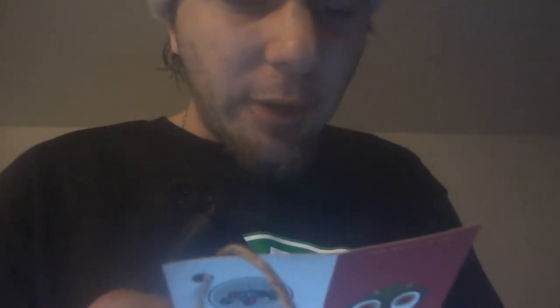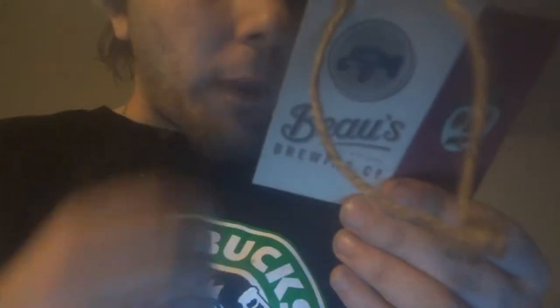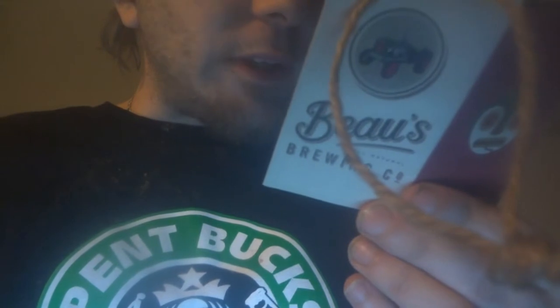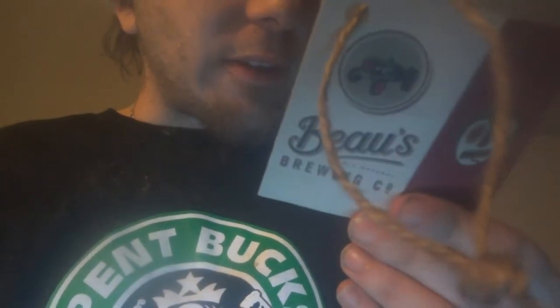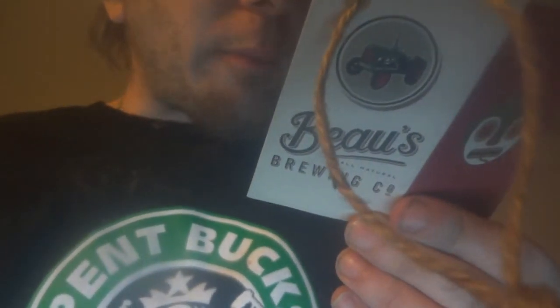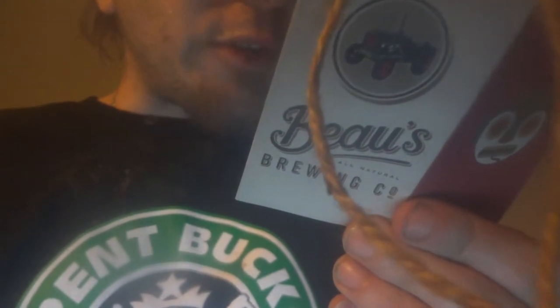The Bottled Amp is a coffee-infused Russian Imperial Style Stout, dark and complex with roasted characters complemented by rich fruit notes — accents of dates or figs — as well as hints of black licorice. With its well-integrated alcohol warmth, the Bottled Amp is best sipped slowly and savored. The Pro-Am Series is a salute to homebrewers, the true inventors of our craft. The Bottled Amp was designed in collaboration with David Thompson, winner of the 2012 Toronto Beer Week Homebrew Contest. It comes in with 81 international bittering units.